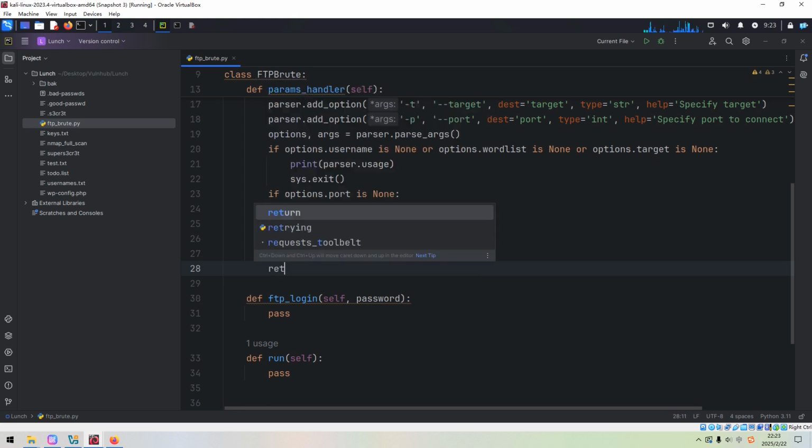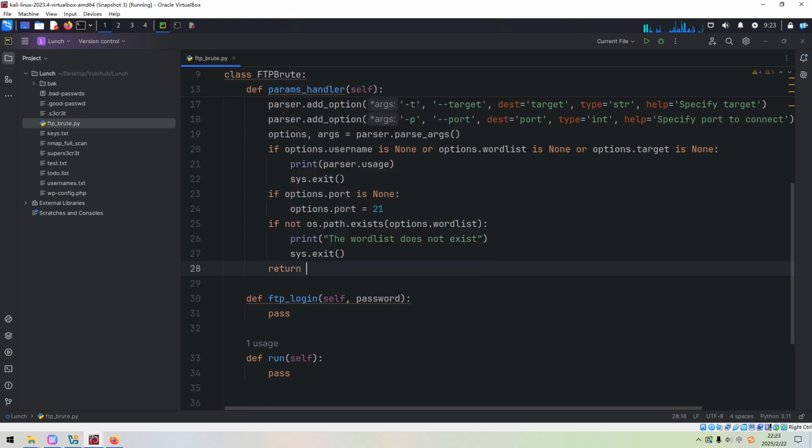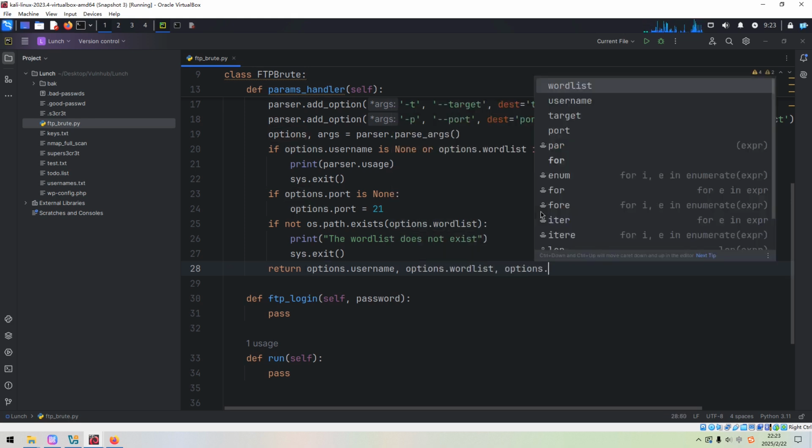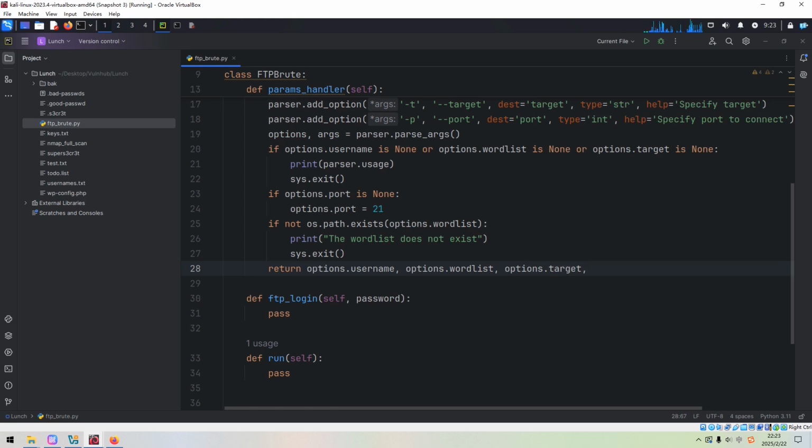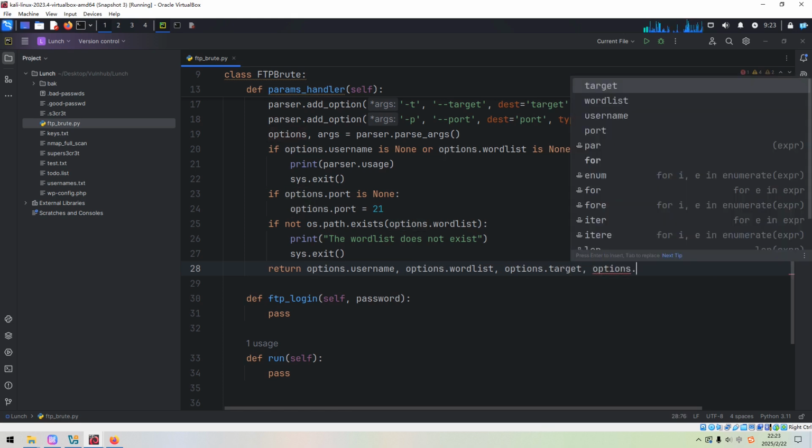Otherwise, we can return a tuple, and the first item in this tuple is options username, and then the word list. Okay, then is target, and then options port number.